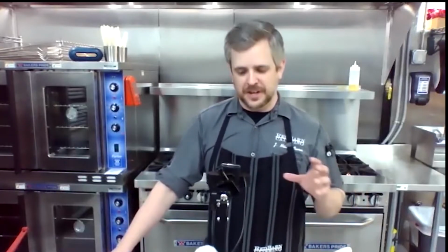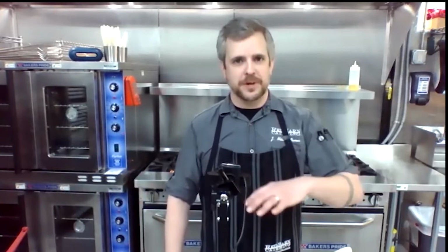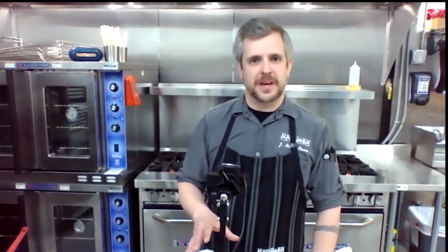But with this, we're going to add it in not only just at the end, but we're going to take it off the heat and let it sit for a minute. And then we're going to add it. And then it's really going to retain just that brightness. Again, we're not putting in a whole lot because we don't want to be tasting the lemon, but we want it to help elevate the dish with that little bit of acidity to counteract a little bit of sugar that's in there. And of course that zest is adding to the lavender and that bright floral taste. We're getting great lavender flavor from this, but we're also losing some of the brightness by cooking it, even just this little bit. So we want to add that back with the zest.